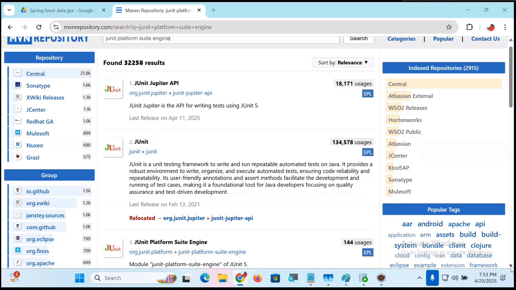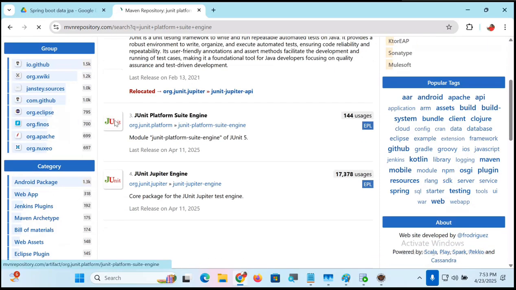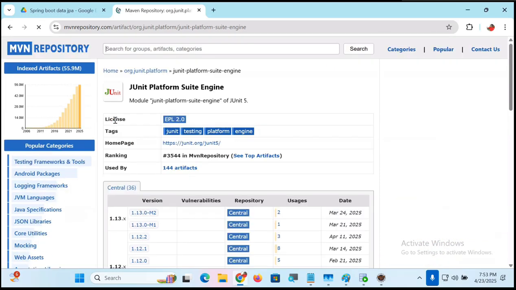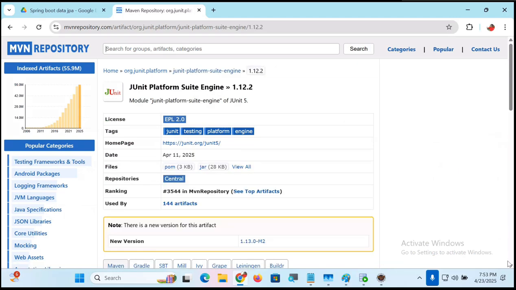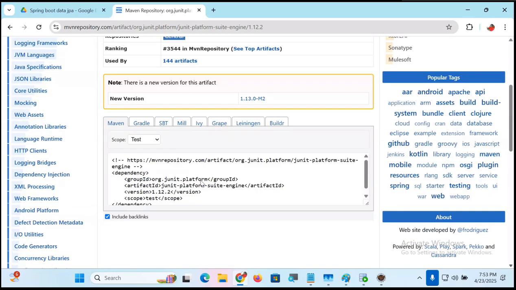You can see the third one, guys. JUnit platform suite engine. Milestone versions mean trial versions, guys. Don't take them. Happily take the remaining ones here.